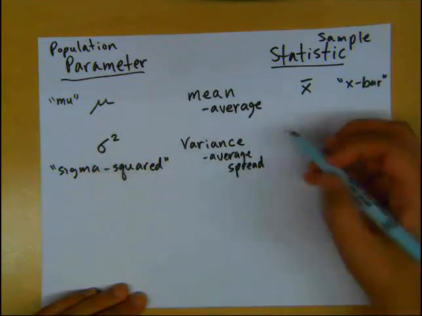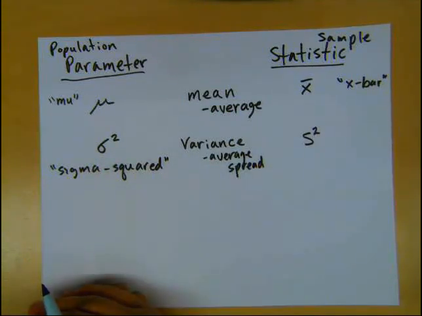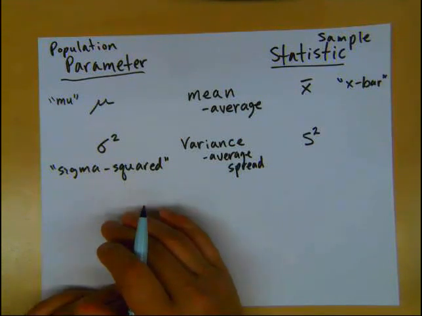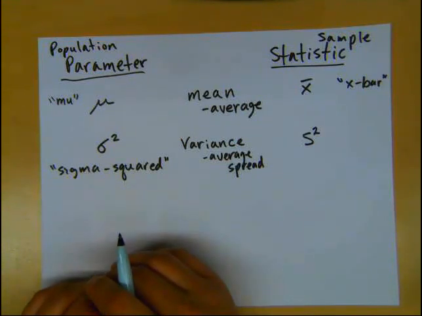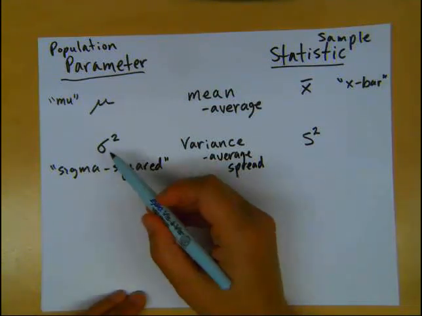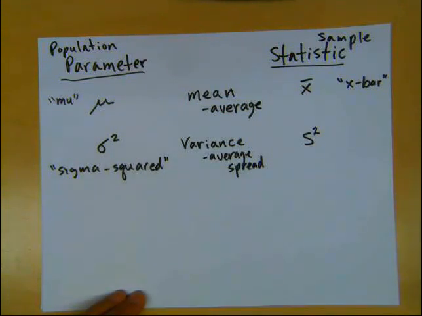The sample variance that corresponds with that is called S squared. Now that formula page that I'll put up on the announcements has a list of these. So you don't feel like you have to necessarily memorize them, but it is helpful if you're taking notes when I say the population variance. If you get comfortable enough by writing just sigma squared rather than that whole phrase population variance each time, it will help you with shorthand.